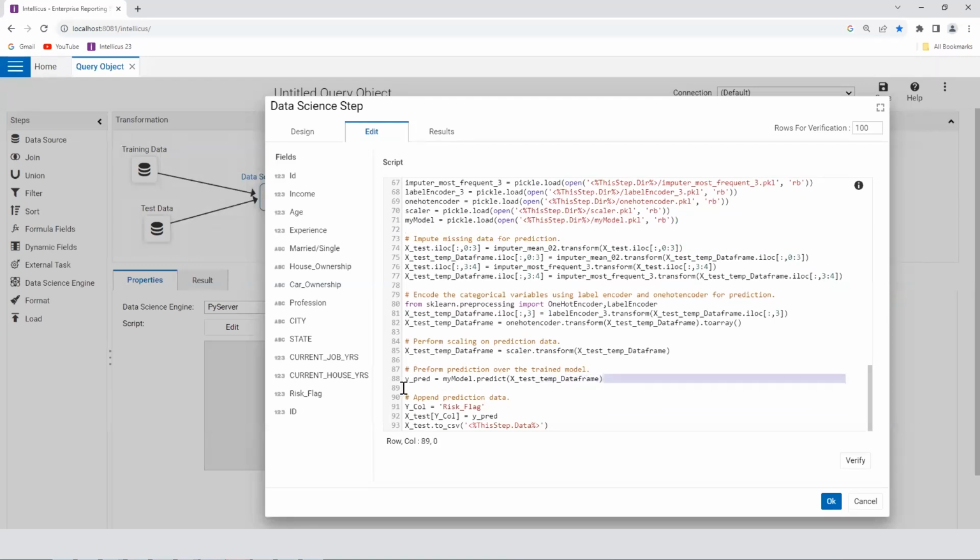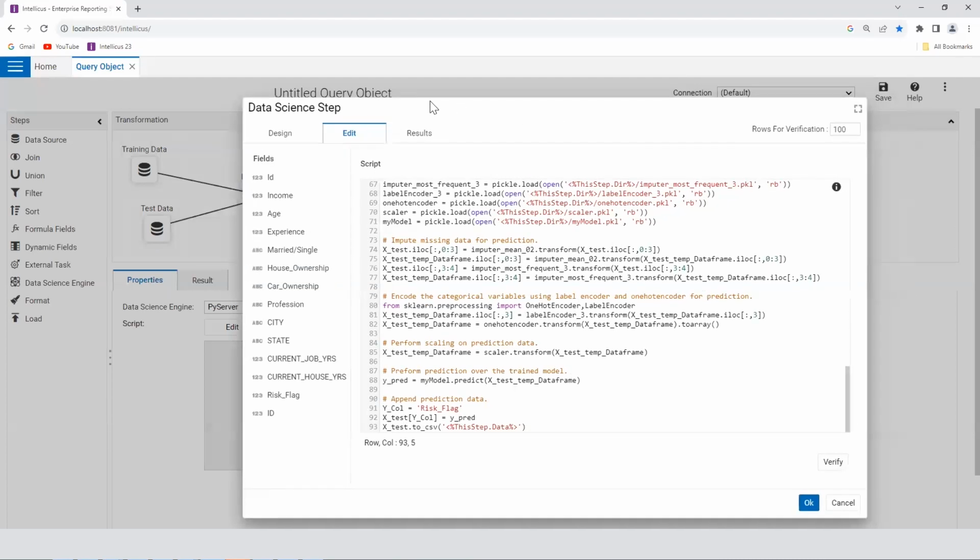Here we are doing the prediction, and the prediction will be saved in this column, which will be assigned to one of the columns in the testing file. So this is done, and after this, the last step is also important, where my final data frame, X list, is my final prediction. I can then directly use this prediction for reporting, or I can save it somewhere using the load step.